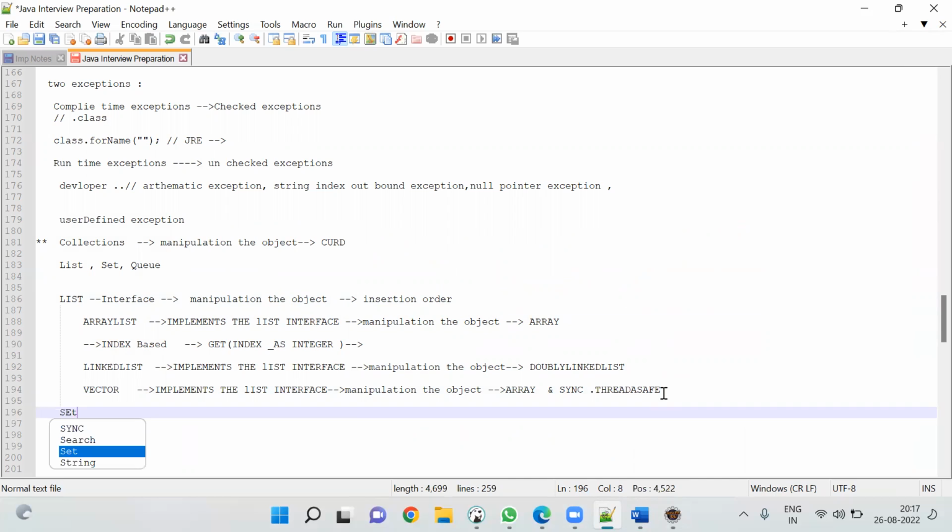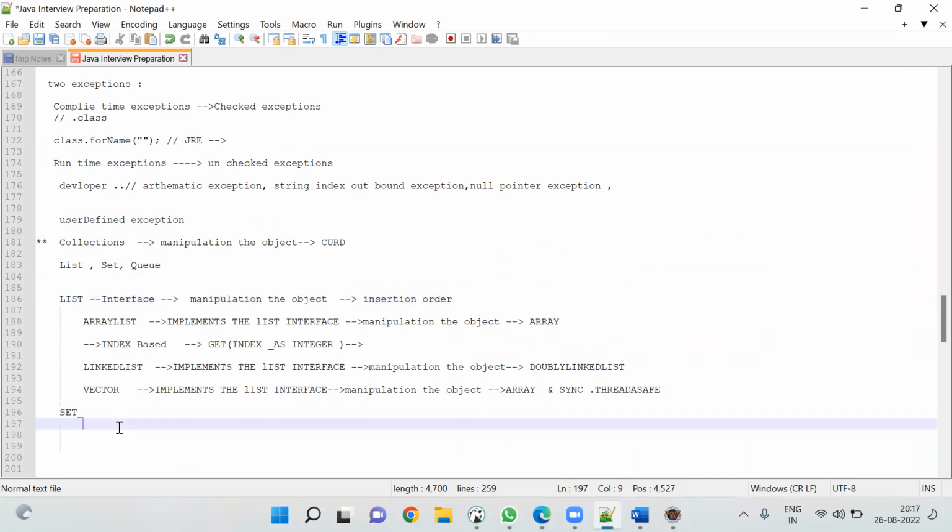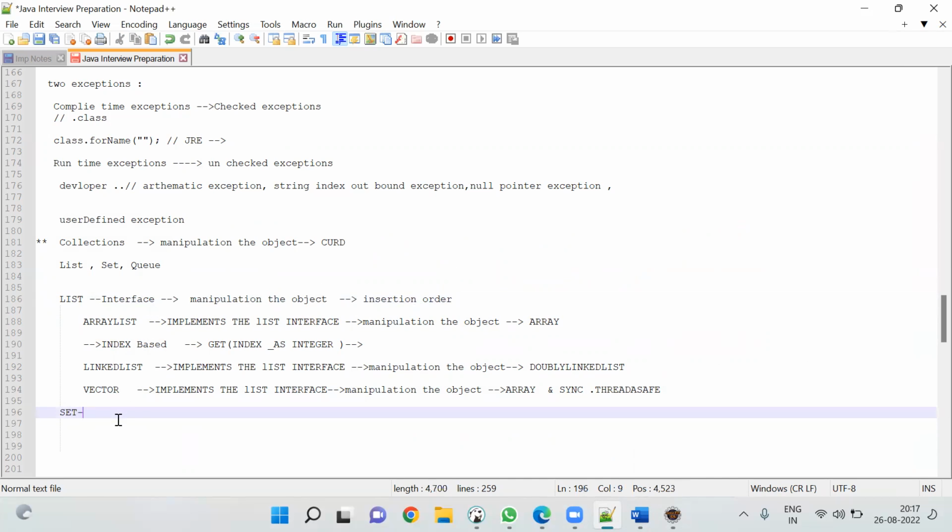So what is the nature of set actually? It is expanding the features of collection, and you can do data manipulation. This remains the same. Now, apart from this, what can we do with set? We have three different collections present in the set. Basically, we don't have any major differences like array list, linked list and vector.